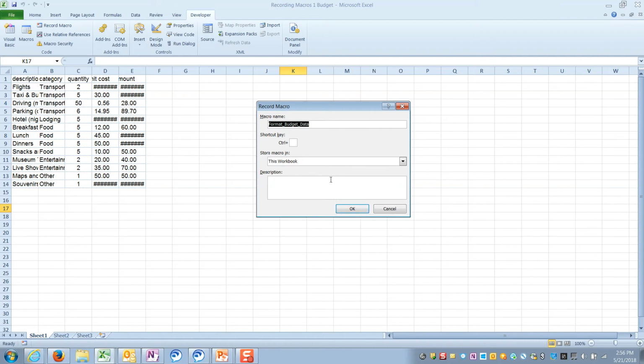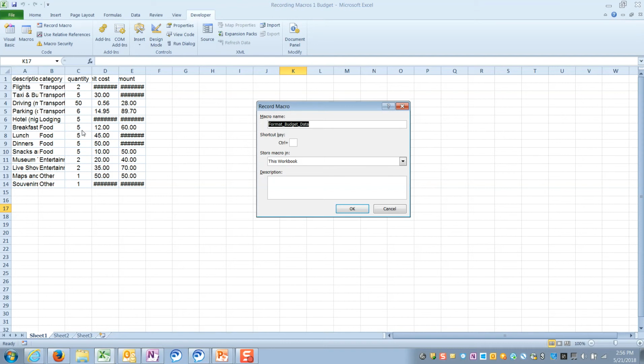But know that when you click OK, Excel is going to start recording every move you make in Excel. So you have to be prepared for that. In other words, when you click OK, Excel is going to record that you clicked A1, that you selected.